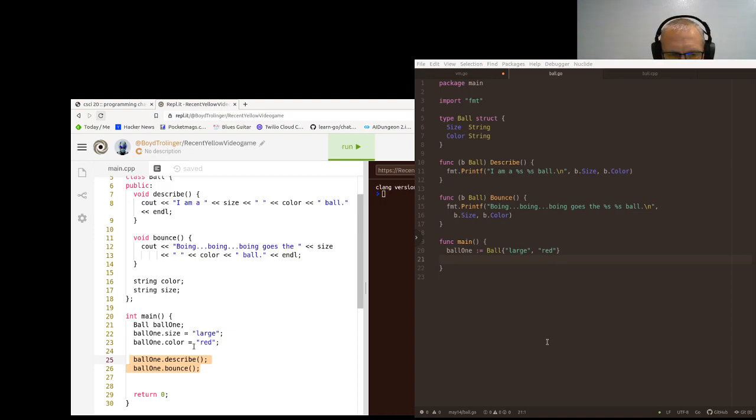The main difference is that we create the ball like this. Although I think technically we can probably say equals. I don't want to get us going down that road because I'm not sure if this one will support that or not. I'm going to run this, see if it describes my ball and bounces it. And then notice how it's using the red and the large in the outputs.